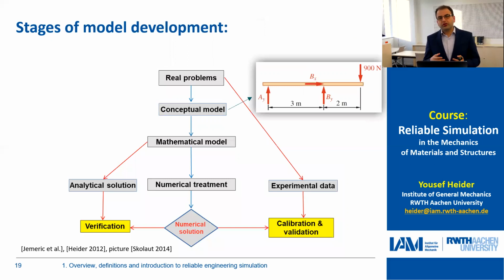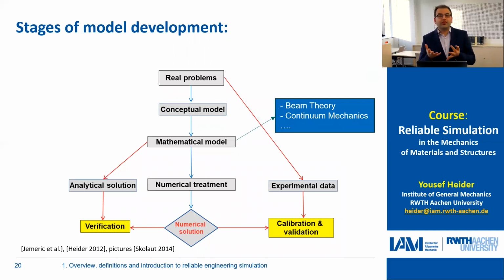Then we have the conceptual model, so you replace the board by some kind of beam, and then you have to give some assumptions about the supports and of course the load and so on. And then we have the mathematical model, so how can I describe maybe the stresses or the loads inside this board. There are several approaches. For instance, this board is a beam, so we can follow the beam theory. There are a lot of assumptions here. And we could also model the beam as a continuum material, so within continuum mechanics.